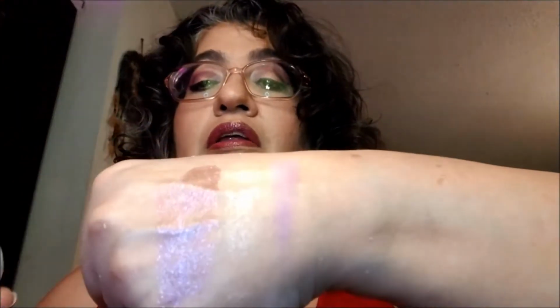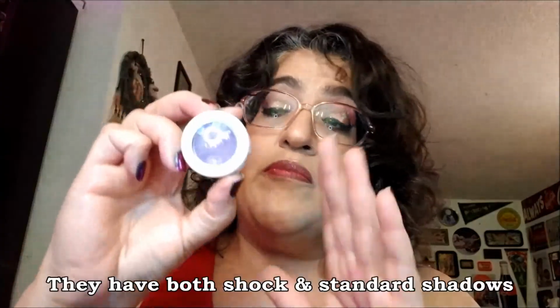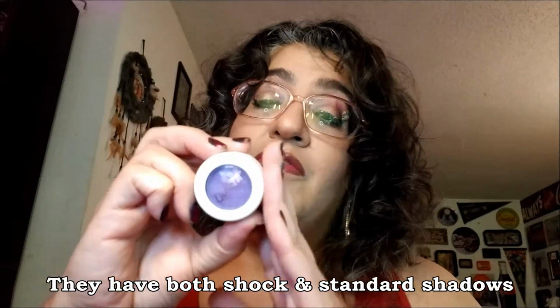It looks powdery on my hand, but it actually has some decent pigment. It works with any brush. I tried it with one of my stiffer brushes, but then I tried it in the crease with one of my softer crease brushes. It worked just as well with both. It's not fussy. It has beautiful pigment. I love it already. If they make more of the pressed pigments, I don't know if they have more, but if they do, they are ones that I wouldn't mind purchasing. I actually really like this, and yeah, really impressed.